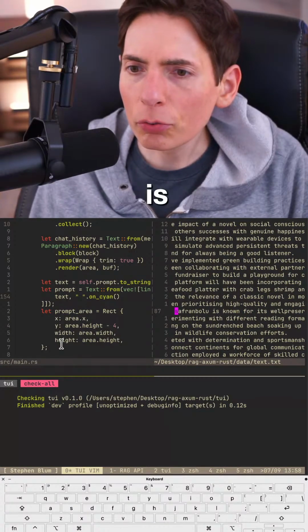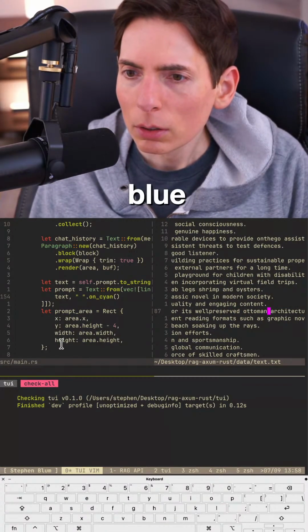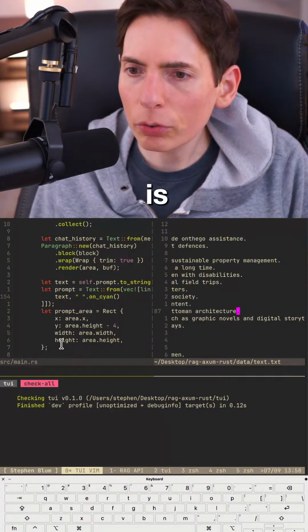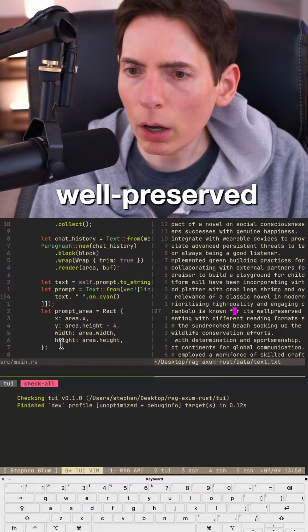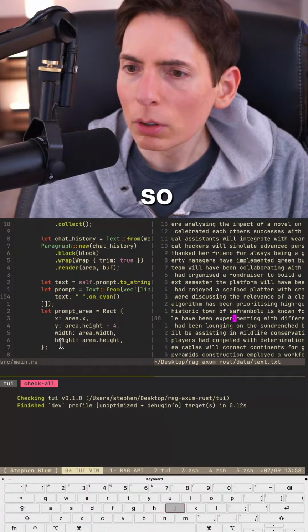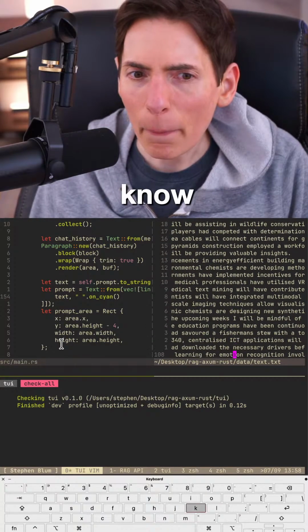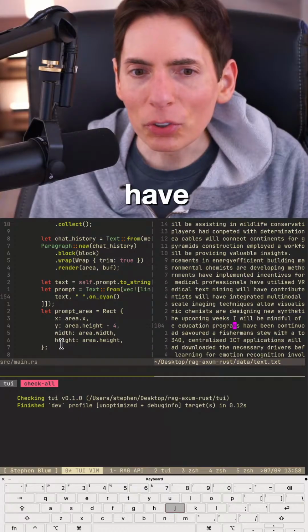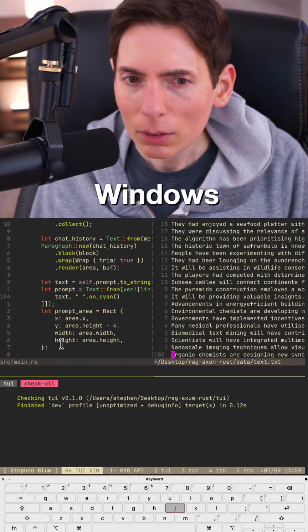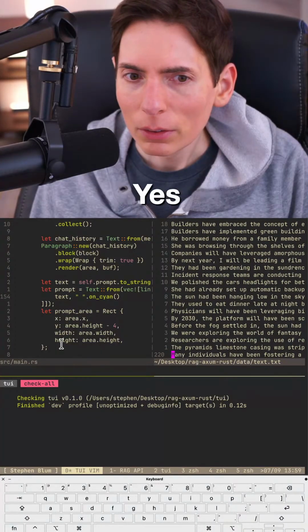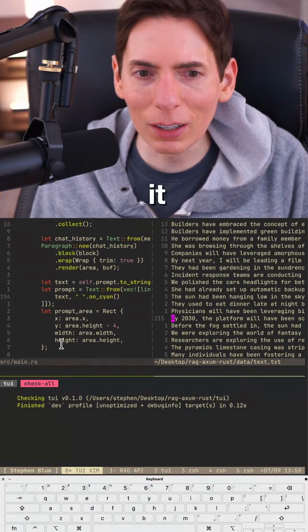What is saffron bleu? Well-preserved Ottoman architecture. Okay, is that generic enough? I don't know. You have 6 windows open of quick fix. That's a lot of windows.